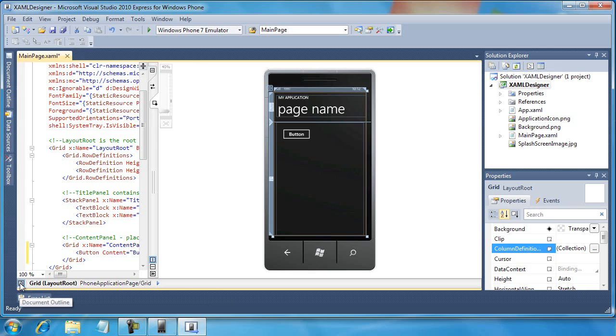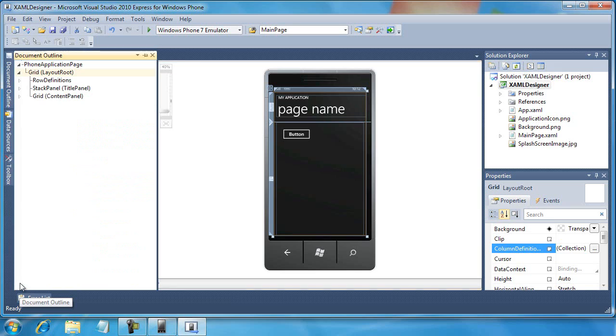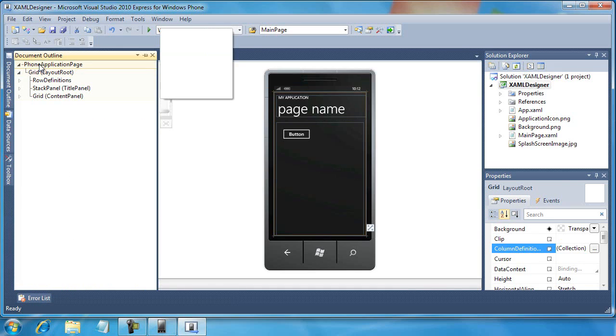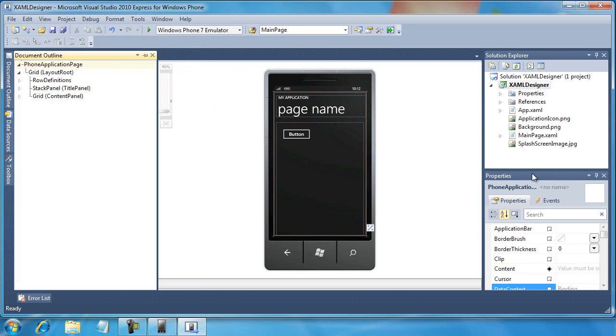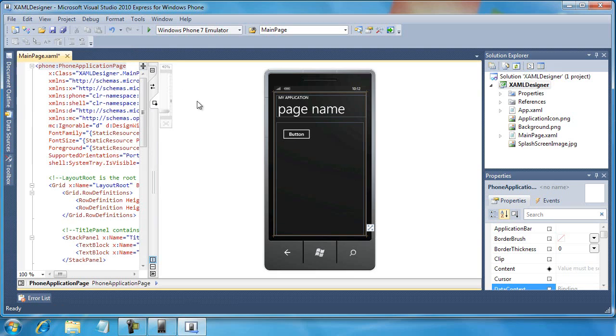At the bottom left-hand corner, you can see the document outline button, which we've already used to select a XAML object that would otherwise be difficult to select on the design pane, when we selected the phone application page and then set its properties. Each time an element is selected, whether in the document outline or on the designer itself, it displays the name of that item here in this footer area. The selected element tree node displays not only its name but also its type.